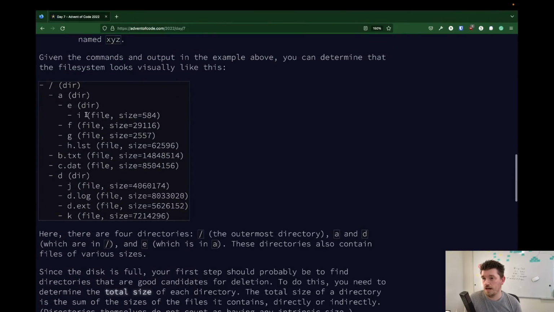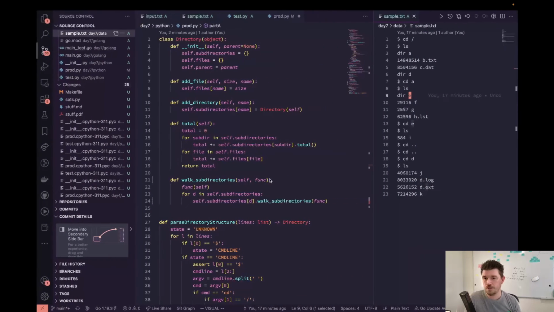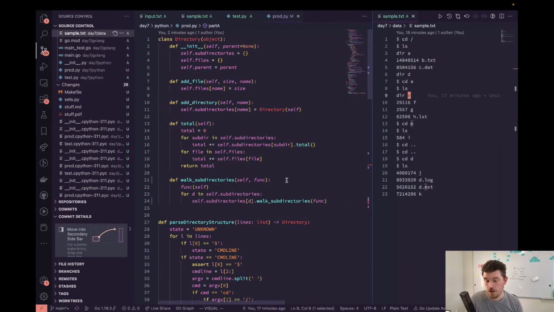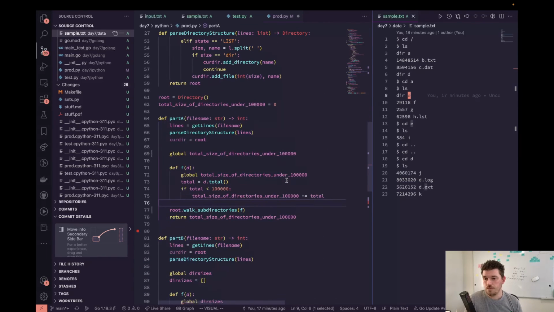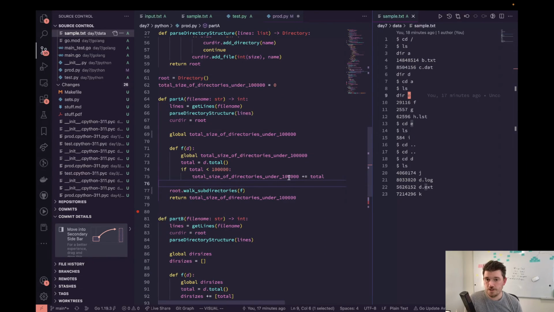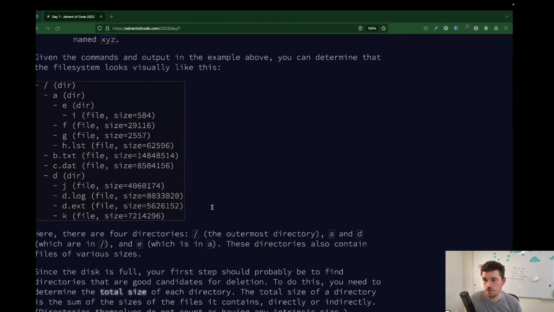Yeah, so I is going to be counted both when we get the total for E and for A, and so on and so on. So that's why it might get counted twice. But that's what we do. We add total size to that, and then we return it, and boom, that was part A. Not too bad.